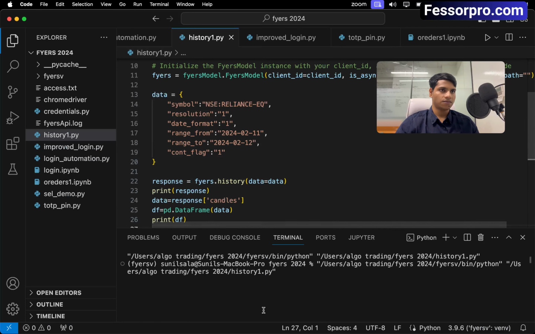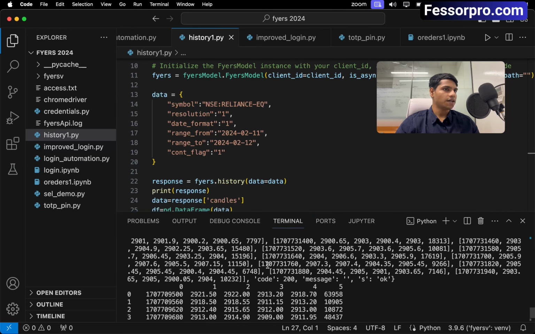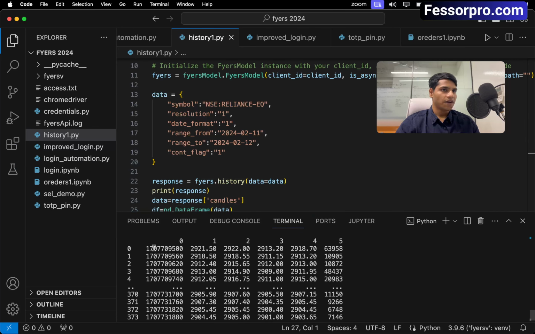So if I run the code, see, I just converted this list of list into a data frame where this 0th column is a date column. Then there is open, high, low, close, and volume. Again, this is a minute level data. Now I cannot say if it's a minute level data. Why? Because the date is in epoch format. Epoch is an integer format, right? I need to convert it into a date time format, right?